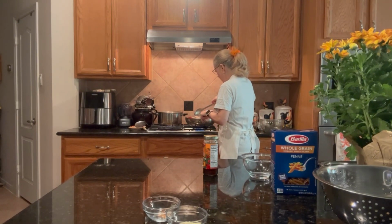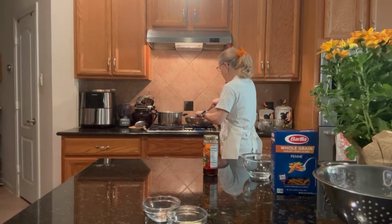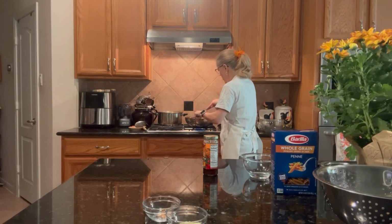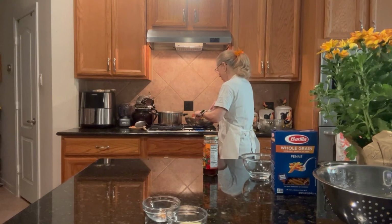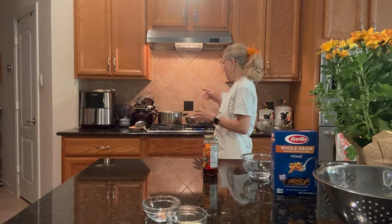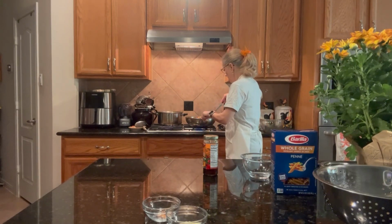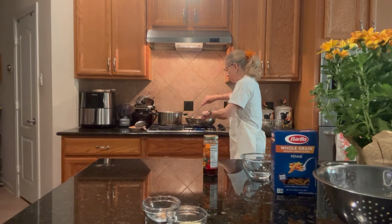And really, if you wanted to eat this without the pasta, you could possibly eat it with more vegetables put in, different types of vegetables that you like, and you just stir it and cook it. So I'm going to stir this probably for about a couple more minutes, and then I'm going to drain the pasta, and we're going to put the pasta in with it. But I'm just going to stir this back and forth a couple more minutes.